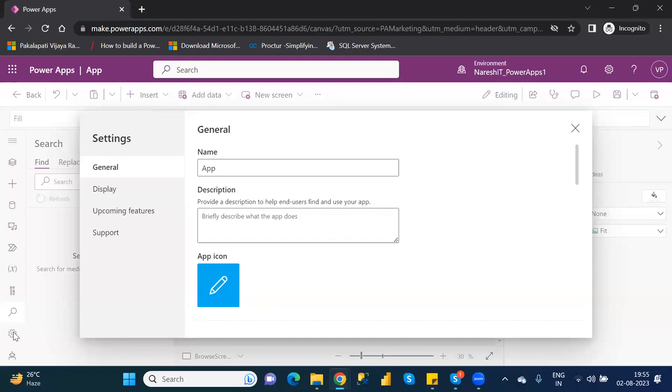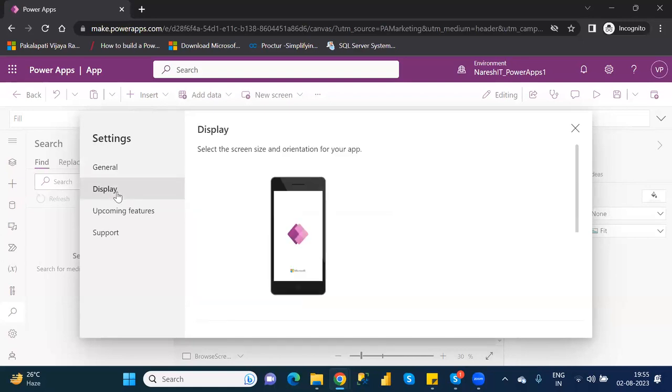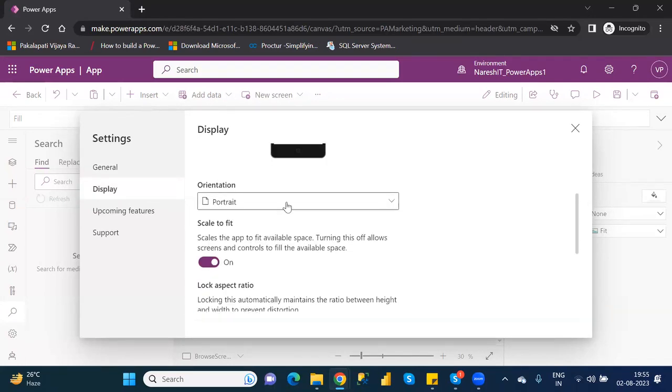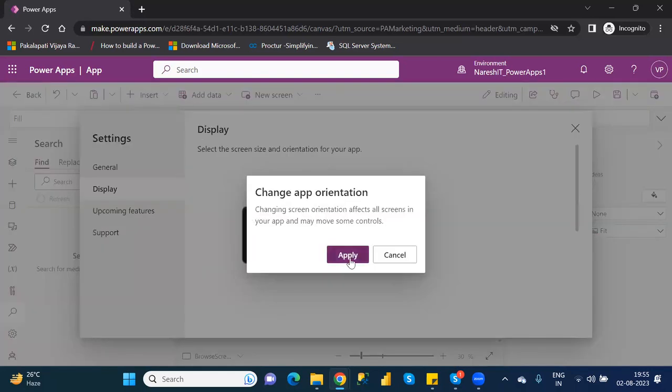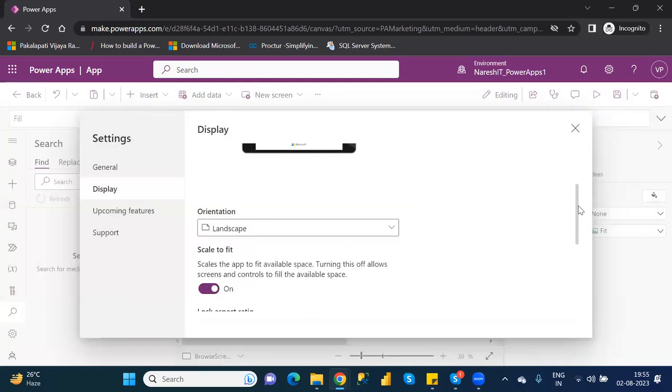Not only this one, anything app related, if you want to change anything, you can do it. For example, I want to display the screen in a big manner, that means whatever mobile form you are taking, like a tablet format, here itself you can change all the things. See here, if you want to change the app name, or the display, whatever app we are displaying is shown in portrait format. There are different ways, like landscape, whenever it is landscape, it looks like this.